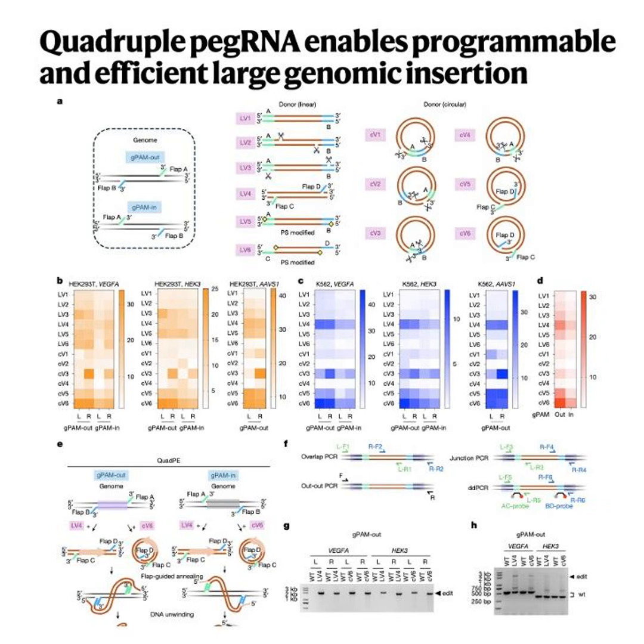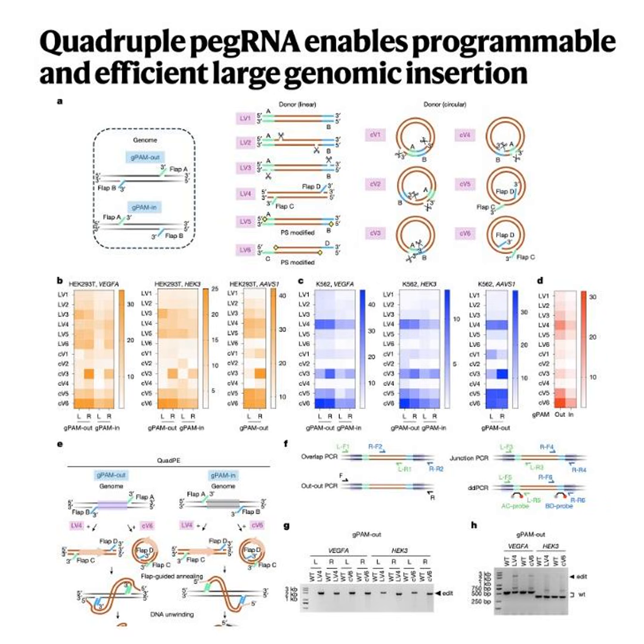Let's look at the head-to-head stats from the paper. Let's hear them. The researchers tested QuadPE with a 9.5 kilobase fragment at major therapeutic locations in the genome, specific addresses known as VEGFA, HEK3, and TRAC. QuadPE achieved around 40% efficiency. 40% for nearly 10,000 base pairs. That's staggering. How does that compare to those bulky, complex integrase models we talked about earlier, the PASTE and CAST systems? It completely outclassed them.